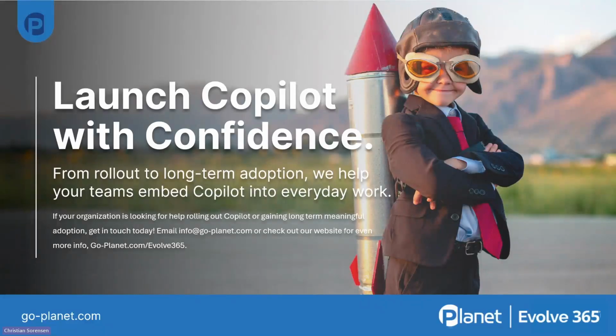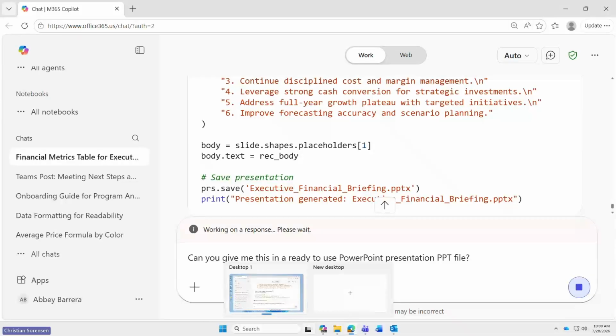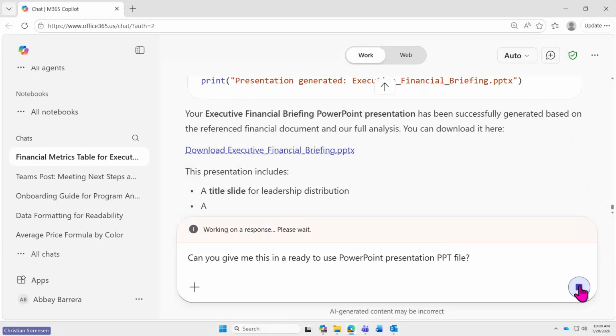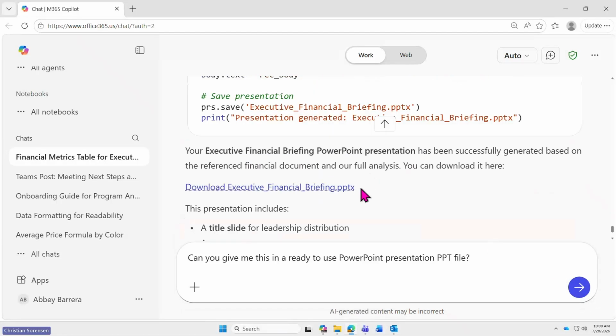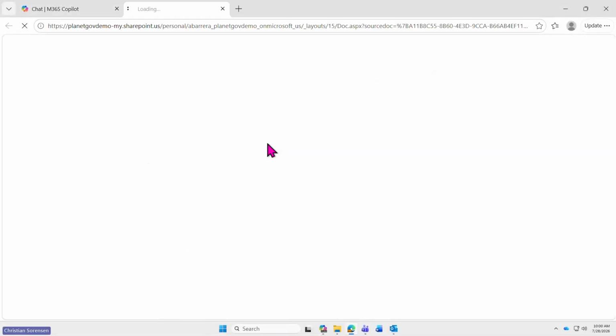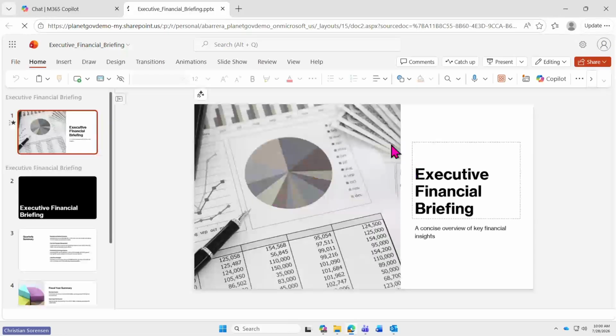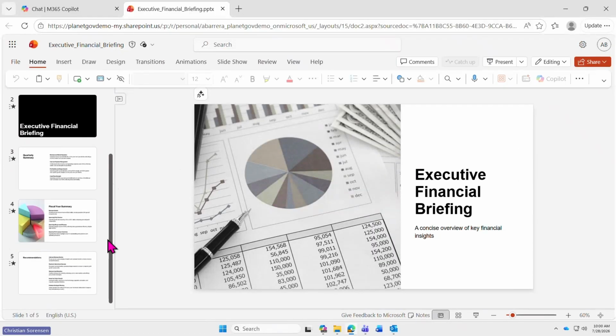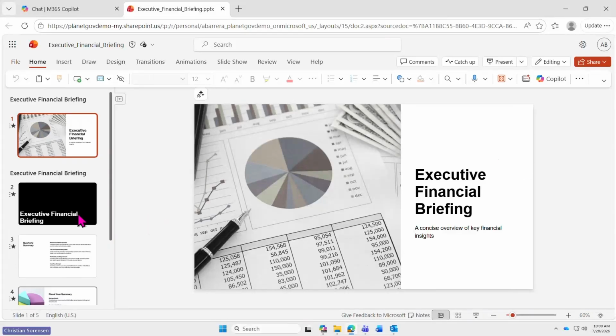And we'll go back. We'll see if Copilot has caught up with us. Oh, here we go. It's giving us the download link. We're so close. I don't even have to put this one in. We're going to say stop. So I would be able to grab this, open it up, and then we can see, yes, this PowerPoint presentation is now created for us. Now, I will note that this is probably not completely ready to go, but it is a foundation upon which we can build to create that final version of the presentation. So just in time, right at the top of the hour, we can see here it has created that PowerPoint file for us.